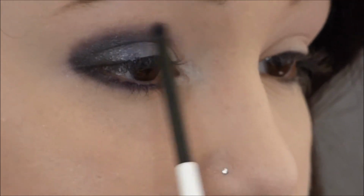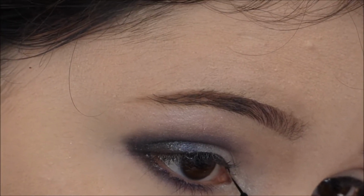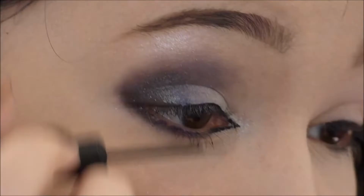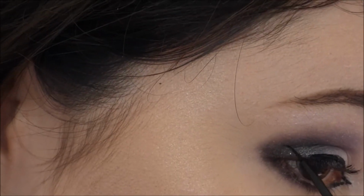I then went back into the white from the Sleek palette, and using an e.l.f. crease brush I underbrow highlighted. Then I took my Rimmel Glam Eyes liquid eyeliner and did a very, very sharp inner corner and dramatic wing.